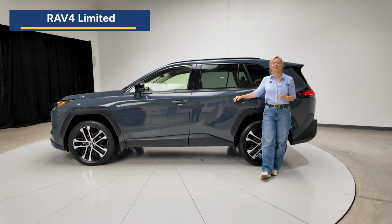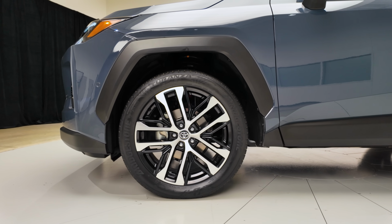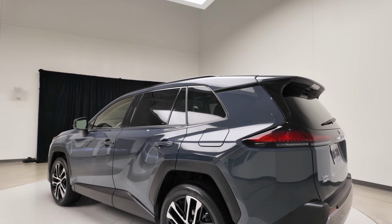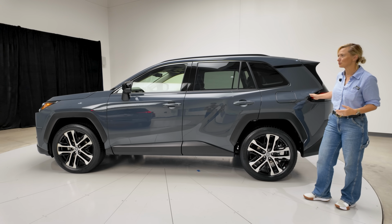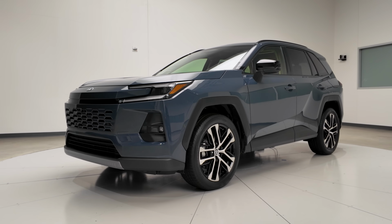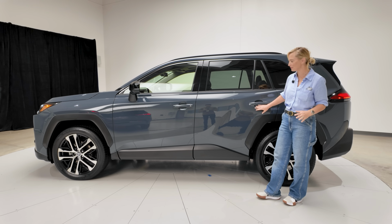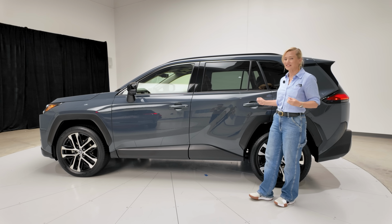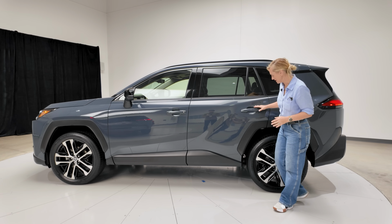Okay, let's talk about the exterior for a quick second, and I'm gonna give you guys time to kind of mull it over on your own. But as far as the shape, the look of it goes, this might be reminiscent of some things that you have seen before. As far as the RAV4-ness of it all, I think it does get a little bit more upright in the rear. Certainly it looks a little bit more squared off than it did before. It does have some really nice character lines. Unfortunately, you can't really see them on this blue color, which I think is a lovely color. It's not particularly good for showing off all of the details on here, but that's fine. We have a couple of other things to show you later that look really nice.